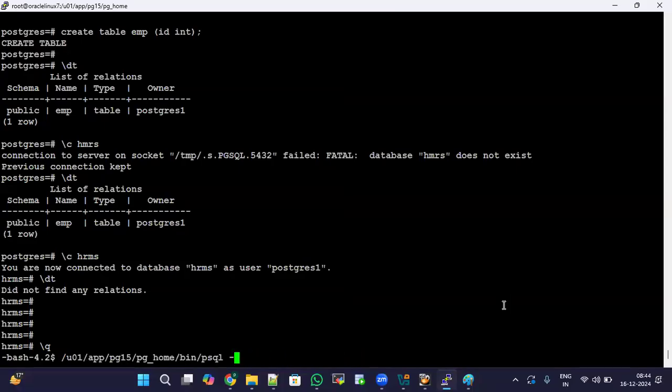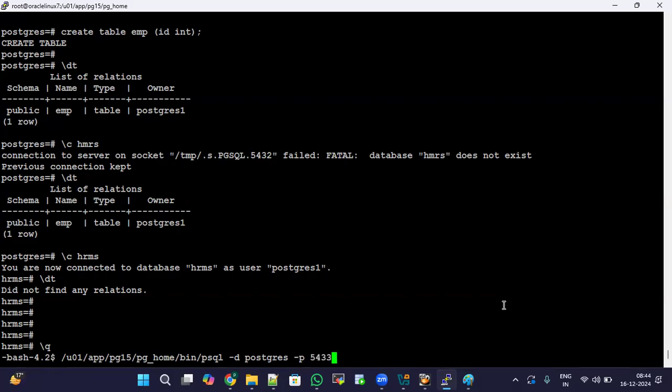Suppose you have two clusters running, both with the same database, Postgres. The first cluster has port number 5432 and the second cluster 5433. Now I want to connect to the Postgres database inside the second cluster, so you have to mention 5433.